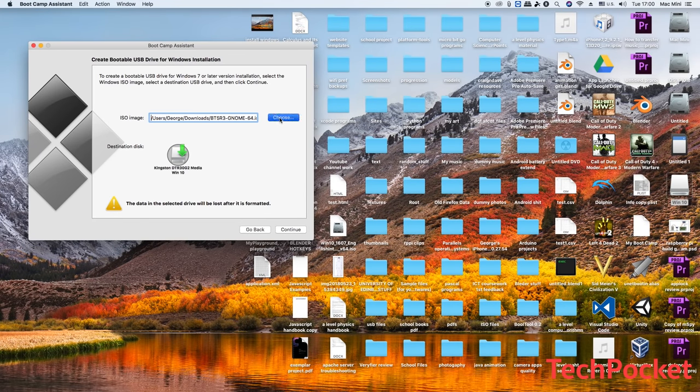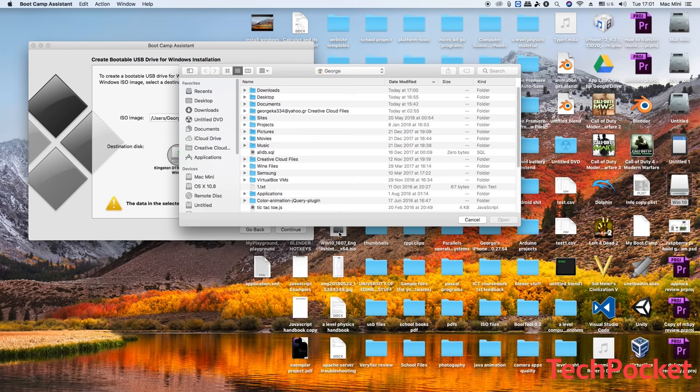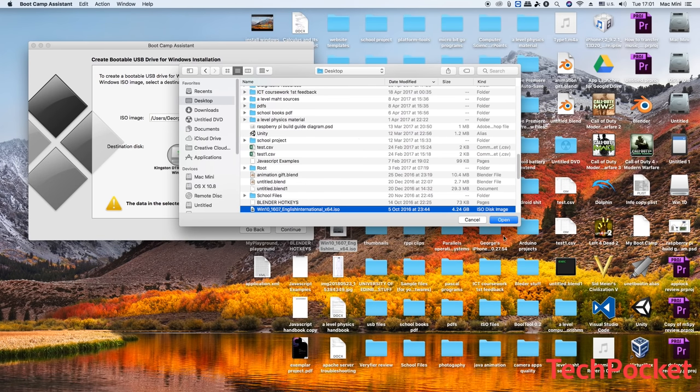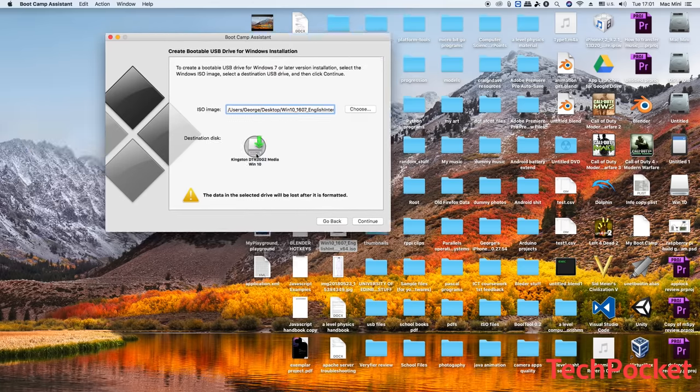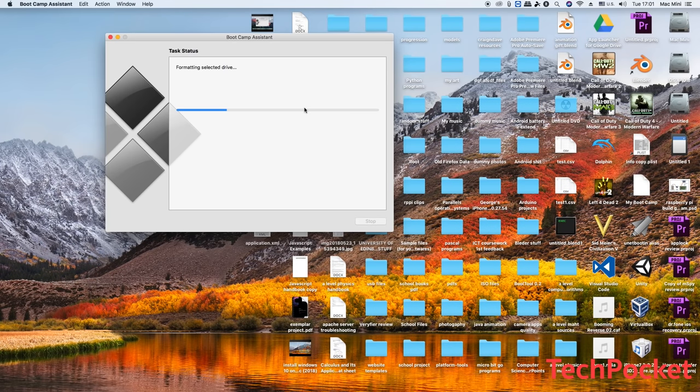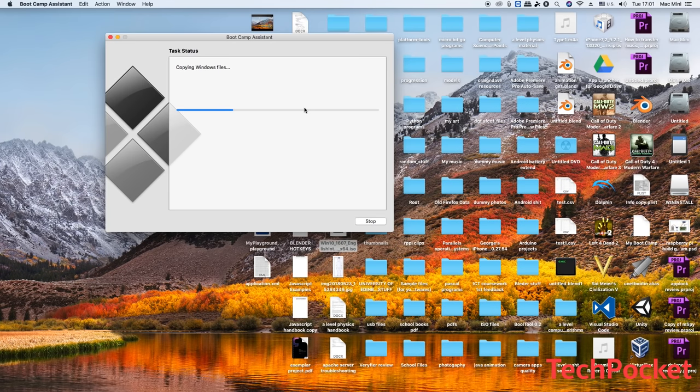So take it and then drag it in here. Click on Open and make sure that this is the correct destination you would like to burn Windows 10 into. Also, all the data from your USB stick will be removed, so make sure to back up all of the data from there. Once you're ready, click on Continue. So right now is a good time to relax, go for jogging or take a coffee until this process has been finished. It will take some time to be done.